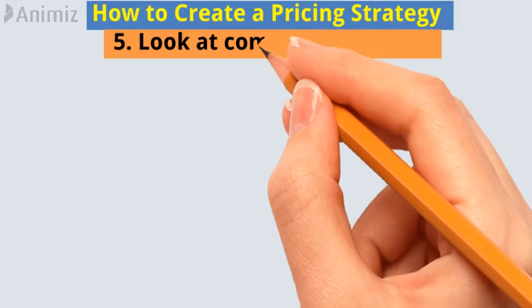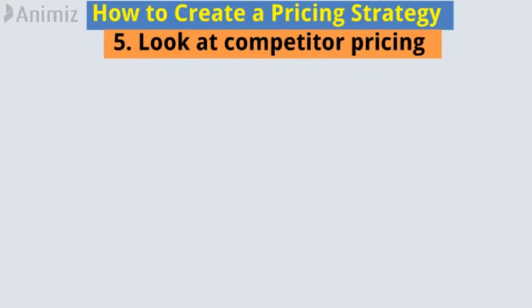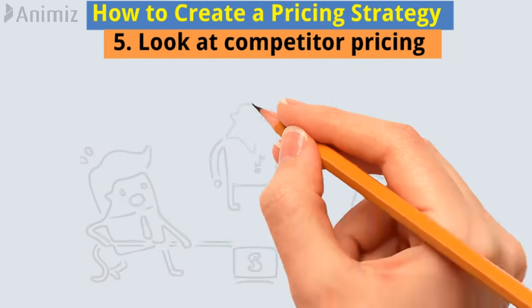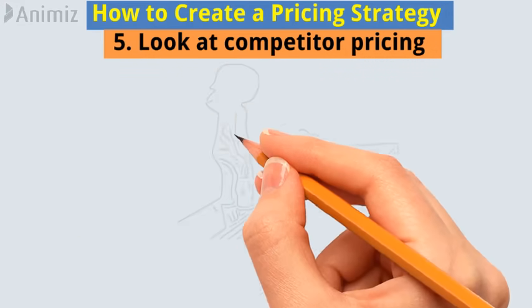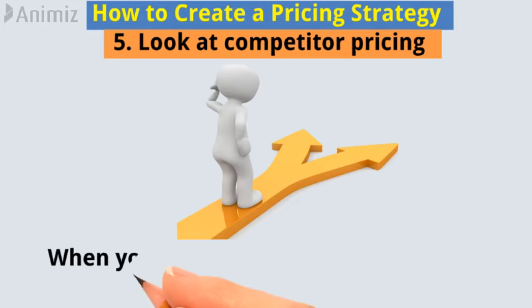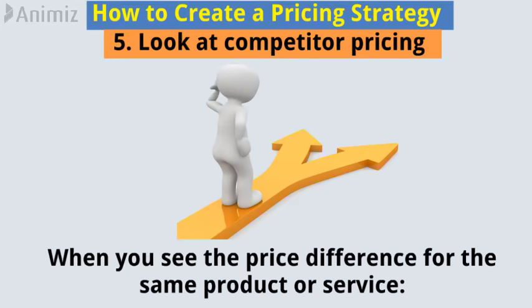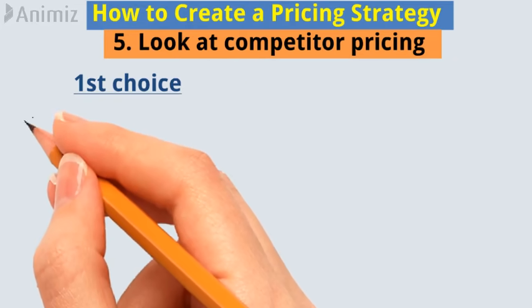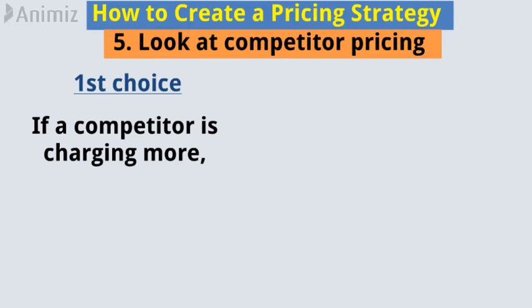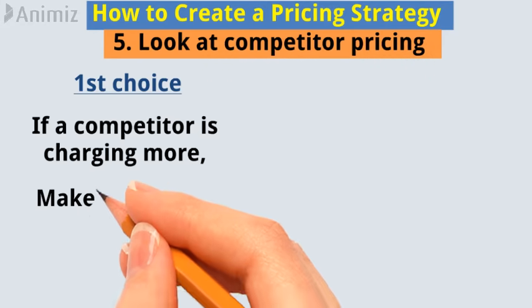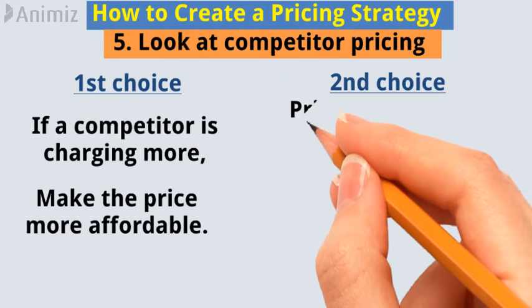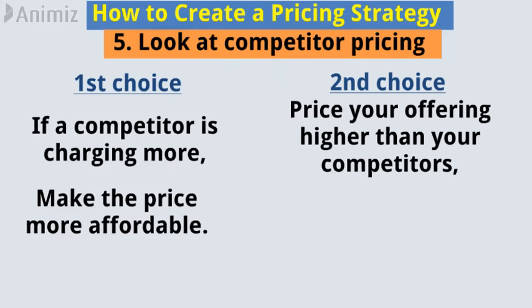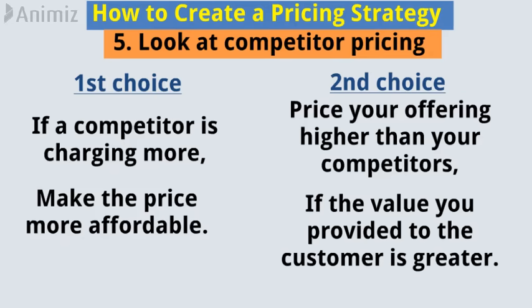5. Look at competitor pricing. You can't make a pricing strategy without researching your competitors' offerings. You'll have to decide between two crucial choices when you see the price difference for the same product or service. First choice is if a competitor is charging more for the same offering as your brand, then make the price more affordable. The second one is you can potentially price your offering higher than your competitors if the value you provided to the customer is greater.